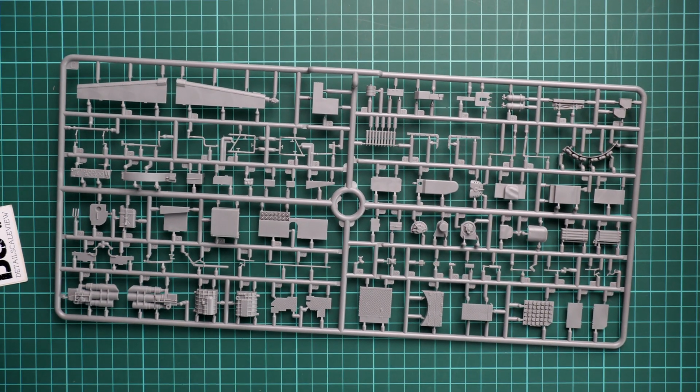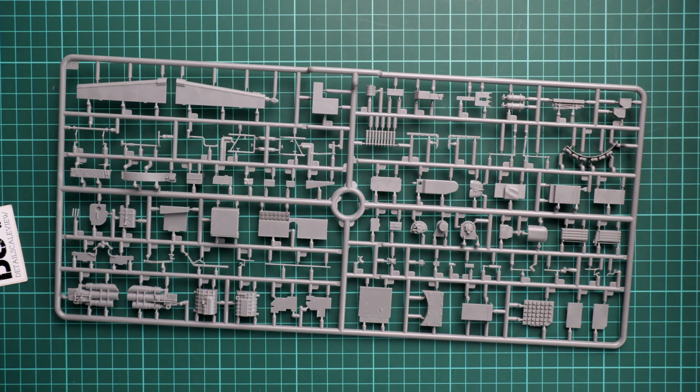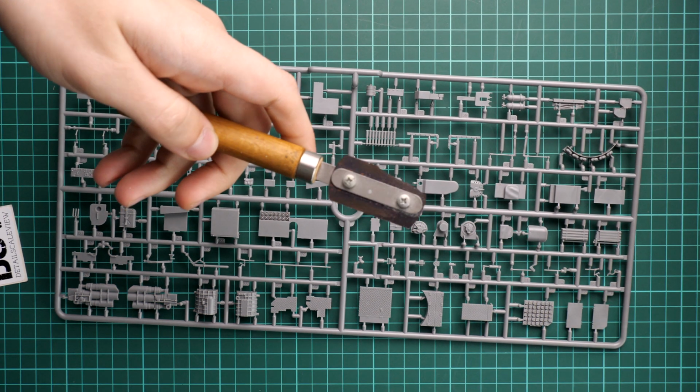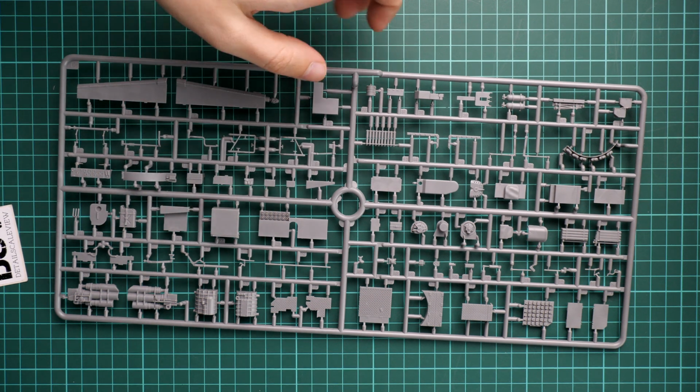So if you use classic cutters, just like these ones, you will break the part, it will cut into the part surface, and then it will be really difficult to solve. So that's why I'm using this tool. As you can see, it's slightly broken, but you can get the idea. It's usually used for resin parts mostly, but for such plastic parts it's better to be safe and use this tool as well.